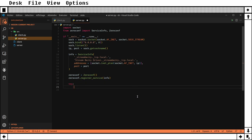Let's do stuff like this. While true, because why not? And True in Python is written with a capital T. We need to accept a connection from our socket. What does that give us? It gives us a socket and a return address. So connection, that's a client socket. We're going to call that client. Client and address, which I don't think we're going to use.